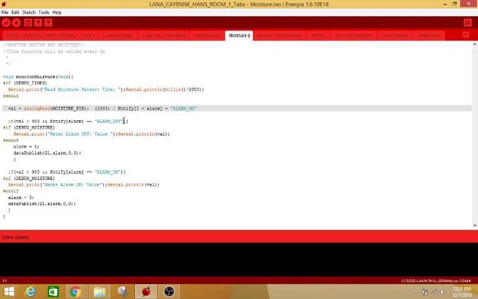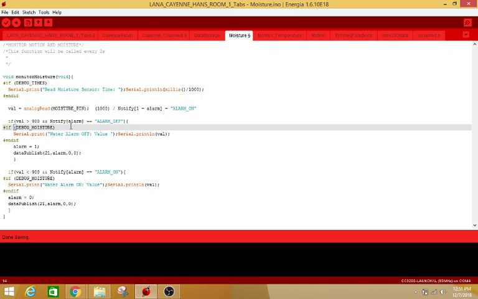And that's the power of these character arrays, because they allow us to enter into a function once when that condition is met. And that helps us not store or update this value every single time we enter into this loop. And that's what's keeping the processor, in my opinion, nice and healthy. So let's run through this again. Say we dunked the moisture sensor in water, so now the value is 1000, and notify alarm is 1. We will not enter into this function again.